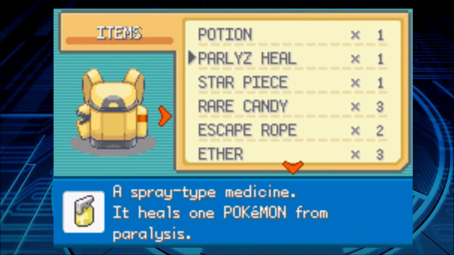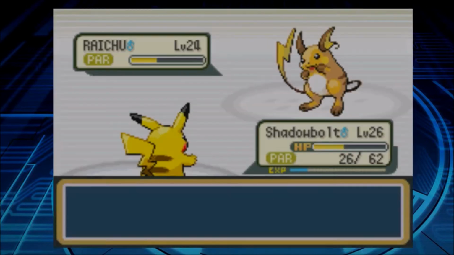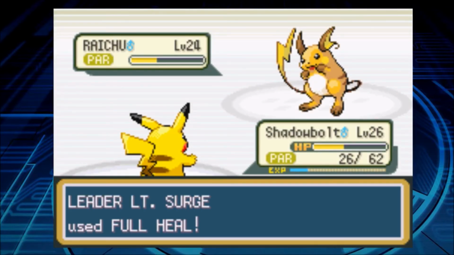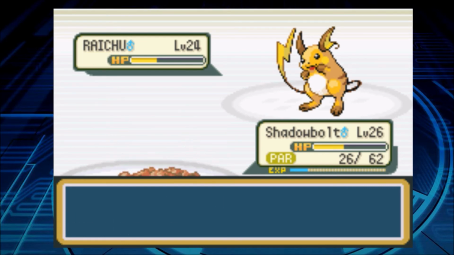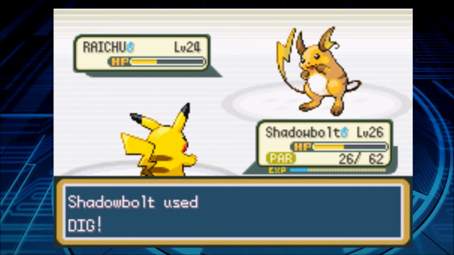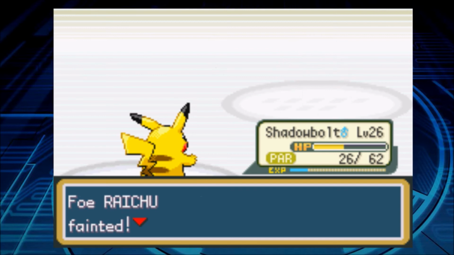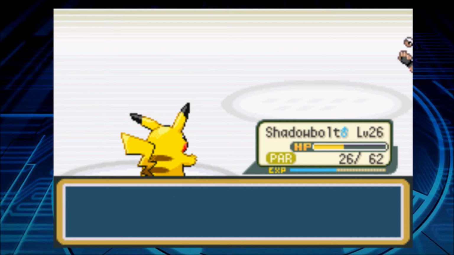Do I have a revive on me? I don't. Son of a bitch. I should be faster than it. Ah, damn it. Of course you would have a full heal, you piece of shit. Dig. And it still has that evasion up, too. I think it's just one stage, though. Dig's 100 accuracy, so it should have a hit rate of about 95%. Raichu is down. Pikachu will not level up.